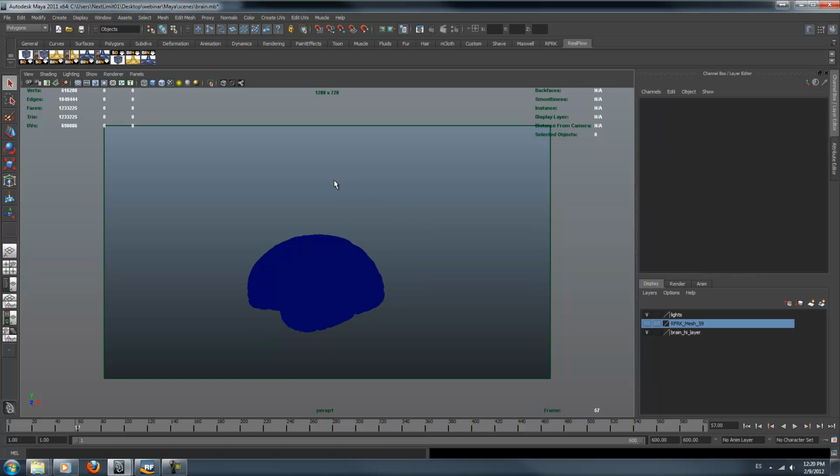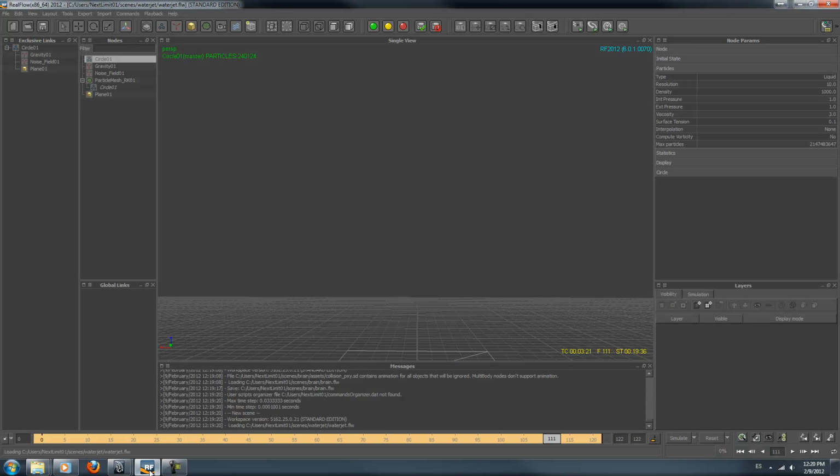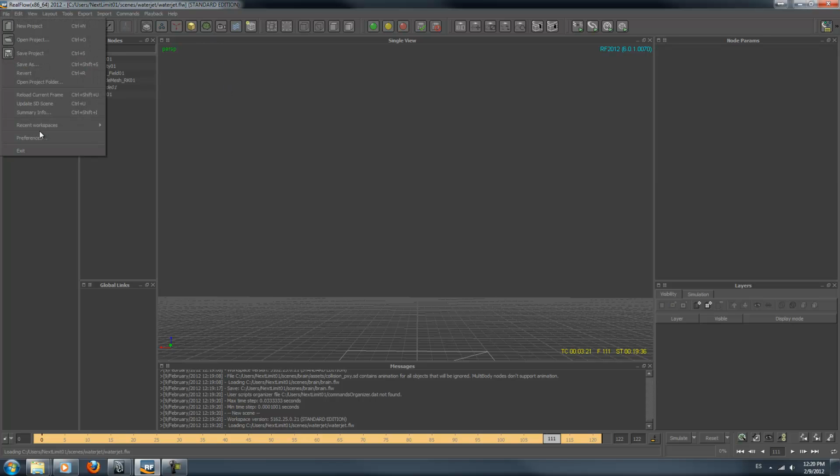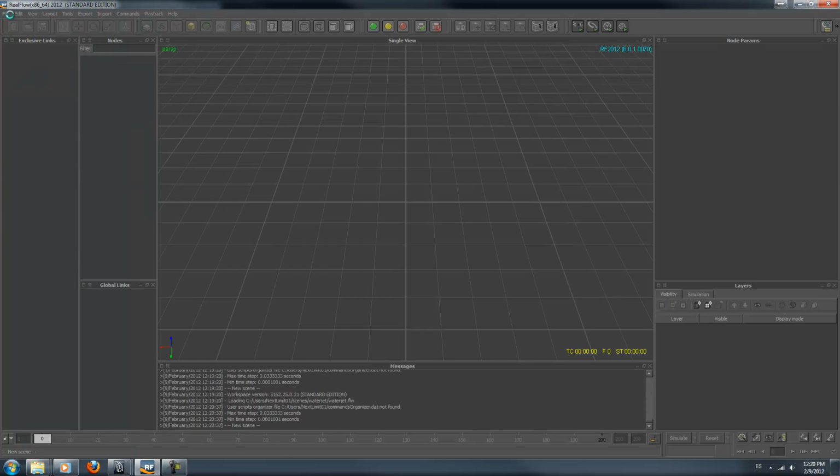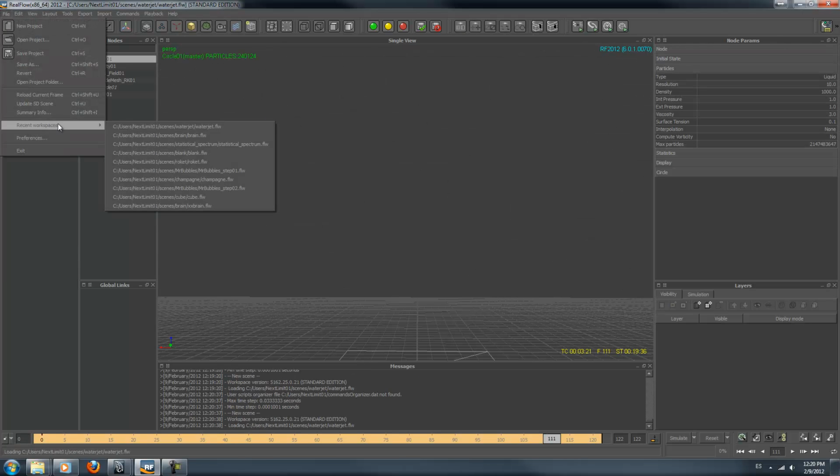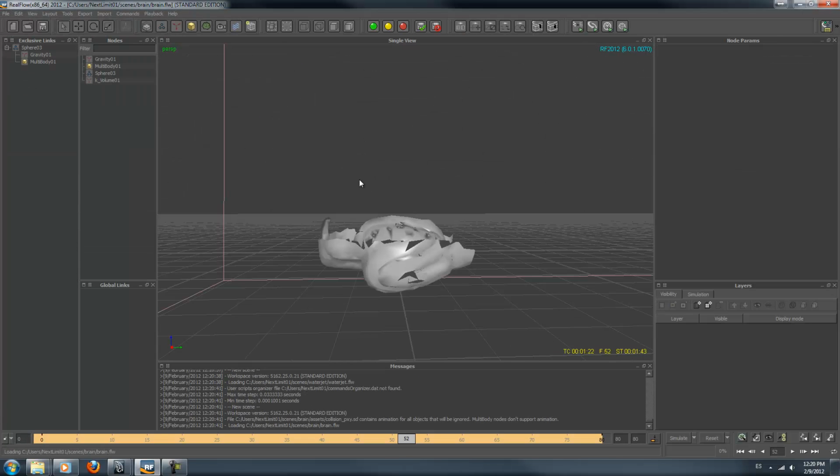And in this case, I'm going to build a RealFlow mesh. I'm going to close the previous RealFlow scene, and I'm going to come here, and we're going to deal with a RealFlow RenderKit mesh.